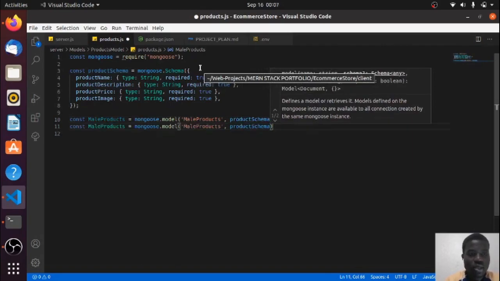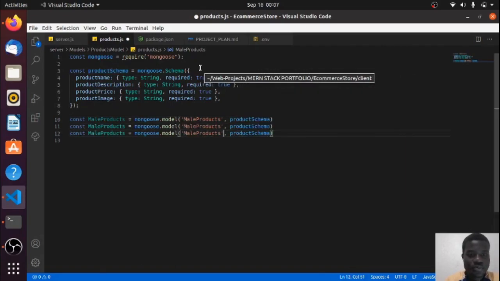So I'll duplicate that, and then change the male to female, change the male to kids, and then change that to female, change that to kids, right?